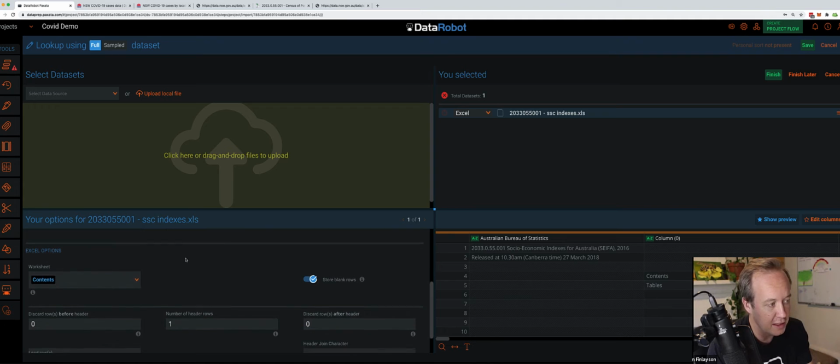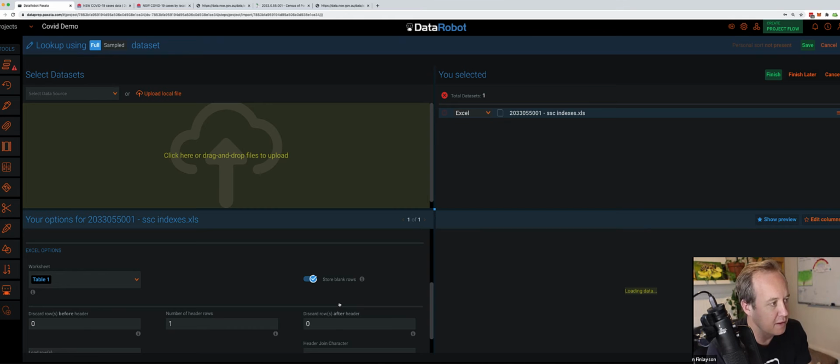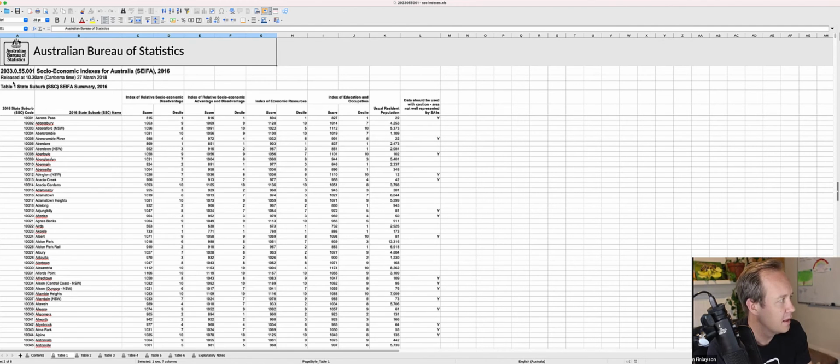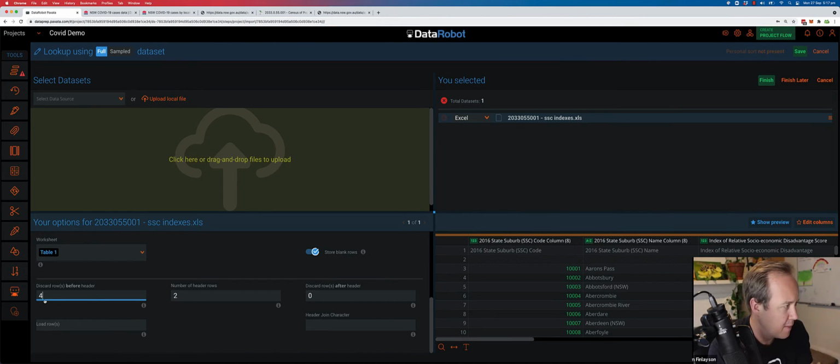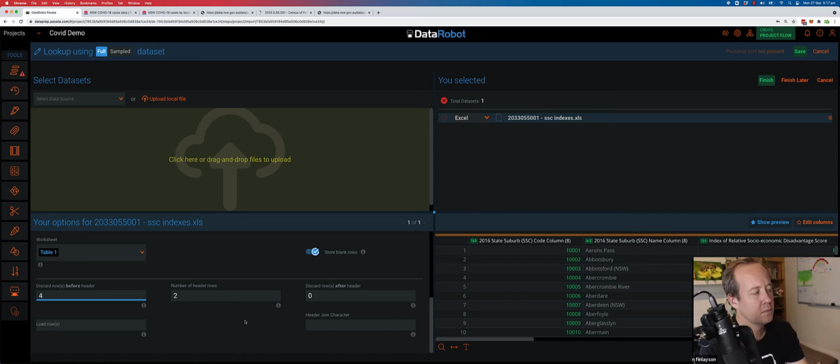The reason I wanted to go in here to the parsing options is that, as you can see on the right-hand side, I have this summary contents sheet, which is not what I want. I want table 1. Not only that, but table 1 had a big header at the beginning. If I flick back to it, I can see that rows 5 and 6 appear to be the column headers, and the first 4 rows I probably want to discard. Okay, so that's updated correctly, and I have the information that I'm interested in.